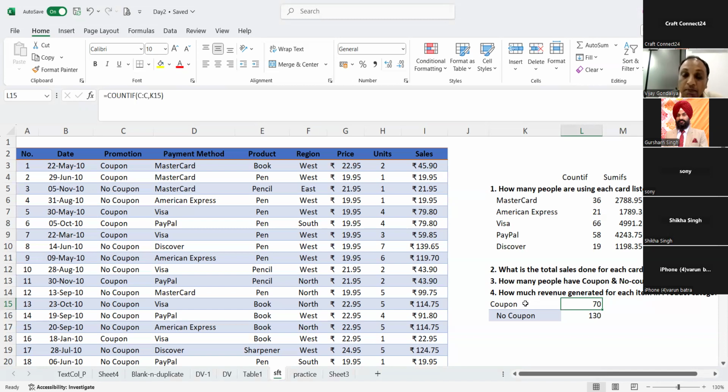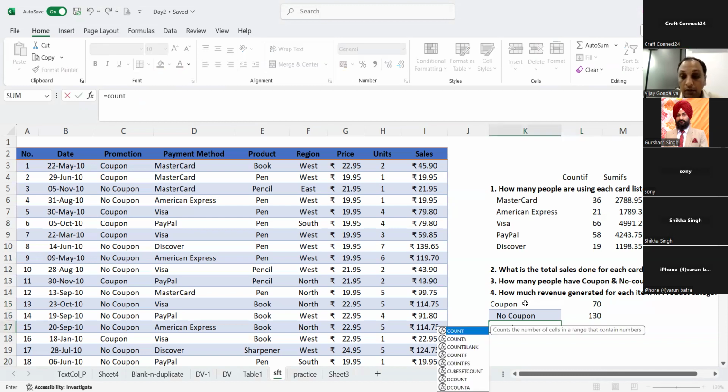There are four things: COUNT, COUNTA, COUNTIF, and COUNTIFS. If you look at my screen, if you write COUNT, you see COUNT, COUNTA, COUNTIF, COUNTIFS. There are five things. We want to go with COUNTIFS.